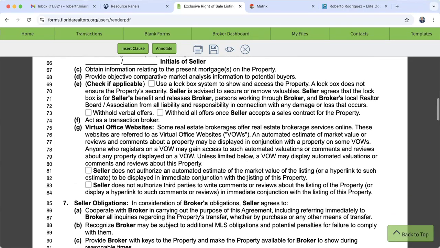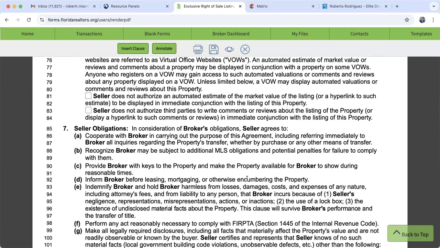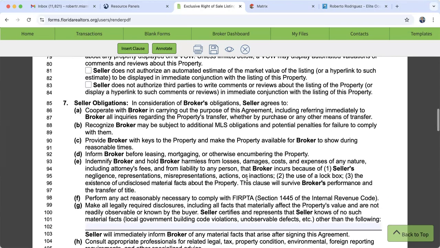All right, so just go through this, guys, and make sure that you know what you're explaining to the seller. Sometimes sellers would want to read the listing agreement. In most cases, the seller knows or has confidence in you that you know what you're saying and you know what you are doing, and they're not going to question too much on the listing agreement. But just be prepared. Just take some time. The listing agreement isn't that long, and get to know the listing agreement the way we're doing today.